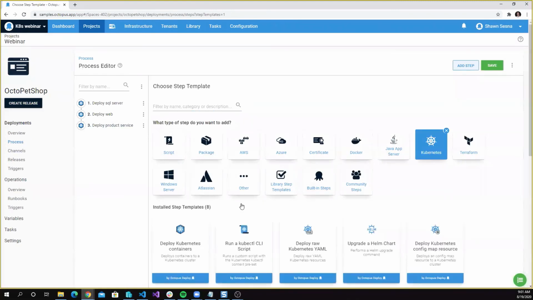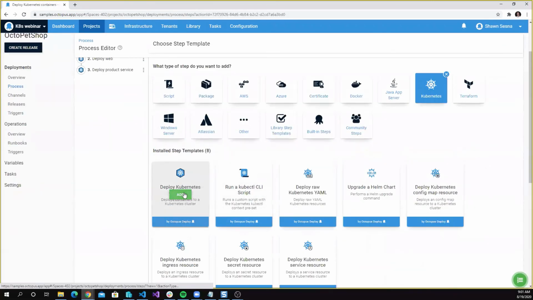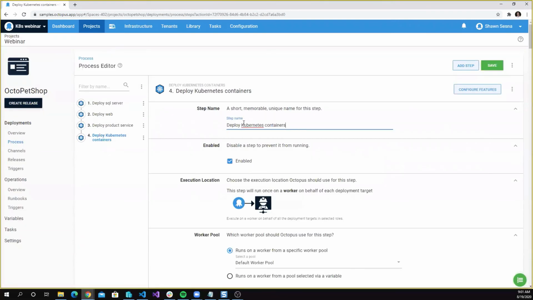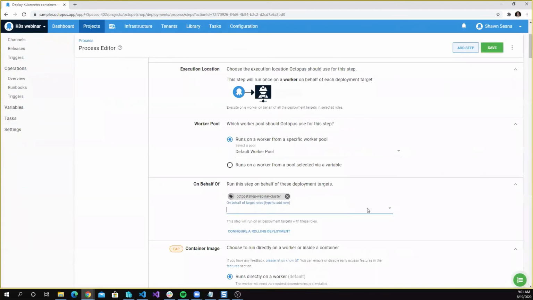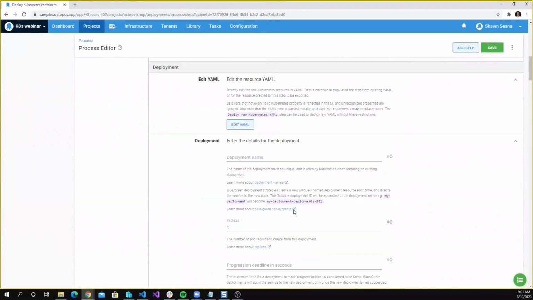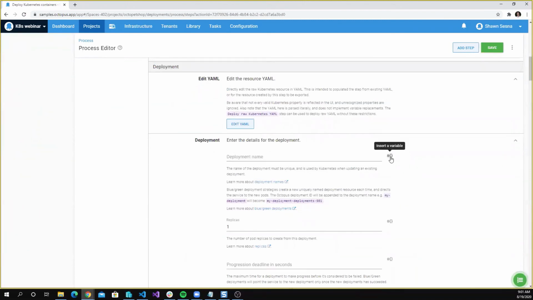Following the same steps. Choose the same role. And we're going to give this deployment a name as well.